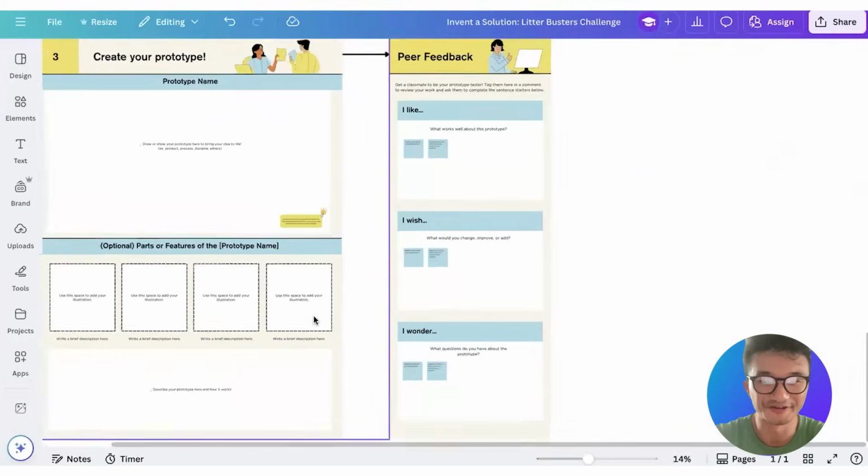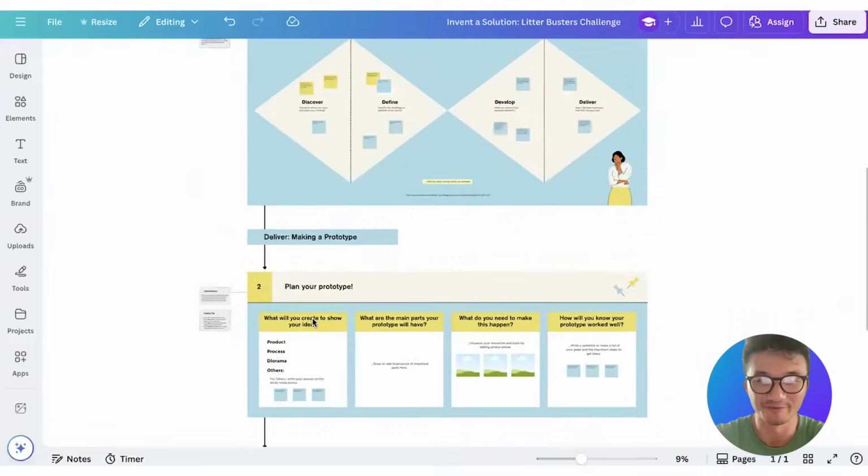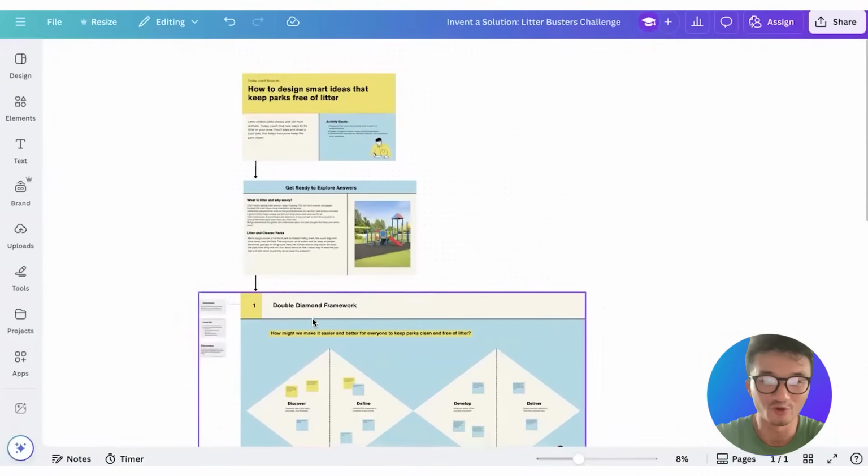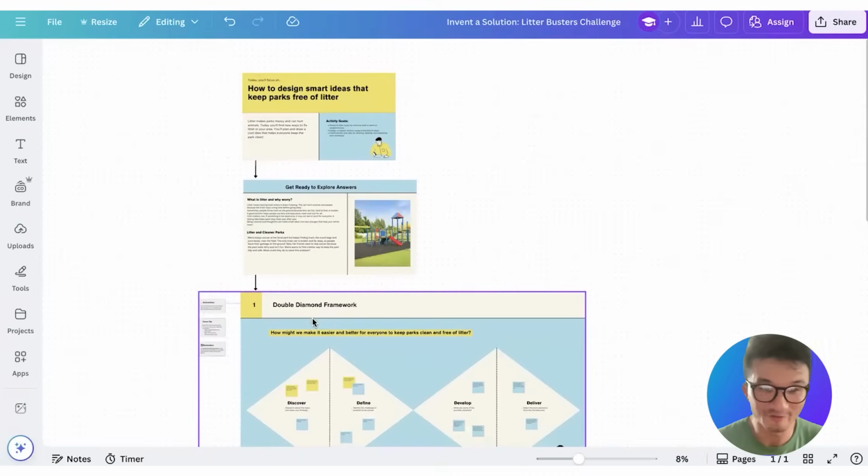So that's how we can create student-led tasks using magic activities. It's got all those topics related to communication, creative thinking, problem solving, even teamwork, and it's a cross-curricular project. I can't wait for you to try it at the beginning of the school year.